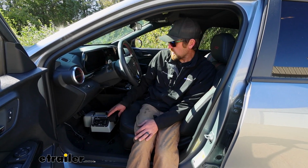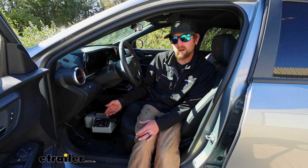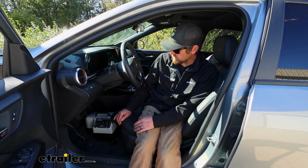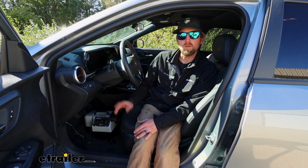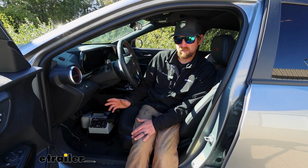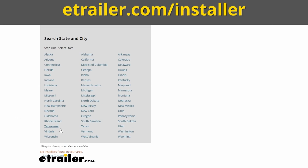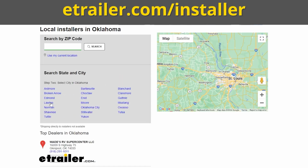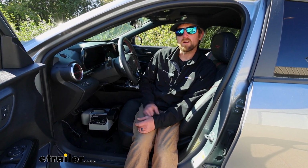Because this is a really simple installation, it's pretty much one wire. Your breakaway switch, mount that up at the front, run your wire into here, set a couple things up with the system, and you're good to go. So just about anyone should be able to do this. If this is something you don't want to mess with, you're having all your other parts set up at the same time, you can always use our dealer locator network, and that can help you find a shop in your neighborhood that can do this for you. But if you're going to give it a go, hang around, we'll go ahead and get started on it now.